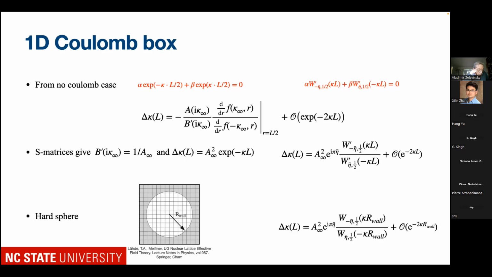Suppose we have a bound state, and with these boundary conditions we evaluate the wave functions at the boundaries. For example, for this one, we take the first derivative at r equal to L over 2, and because of the Neumann boundary condition, the periodic condition, it just goes to 0. And this is the quantization condition for the 1D case.